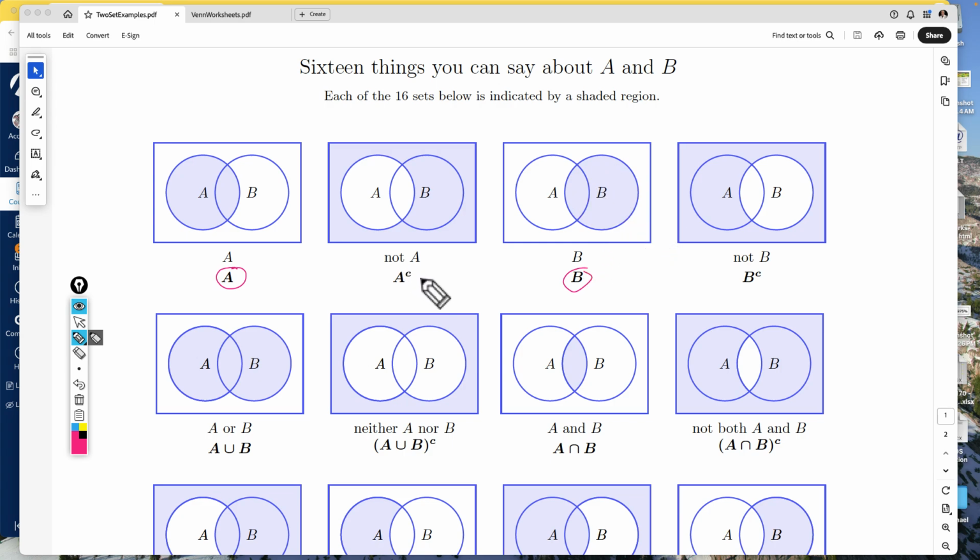Now this one we could list it both ways, either A with C, which means A complement, or in the other presentation, it was A prime, or not A. So everything that's not in A gets shaded. A is not shaded, because that's what this symbol means. Okay, and same thing with B. The complement of B is the same thing as B prime. So 2 different ways to list it. So again, everything not in B.